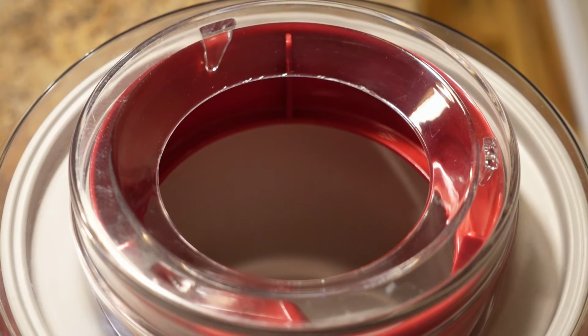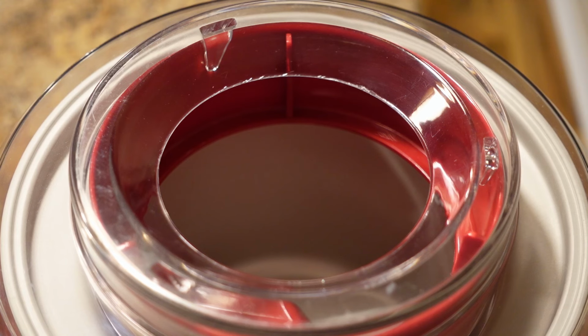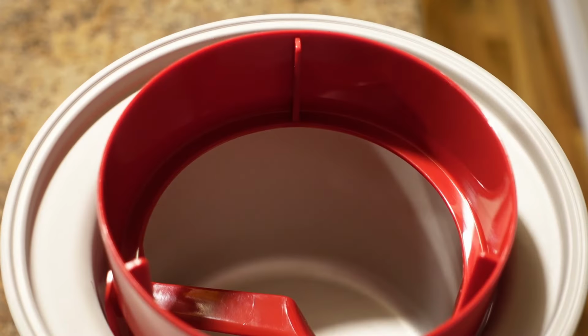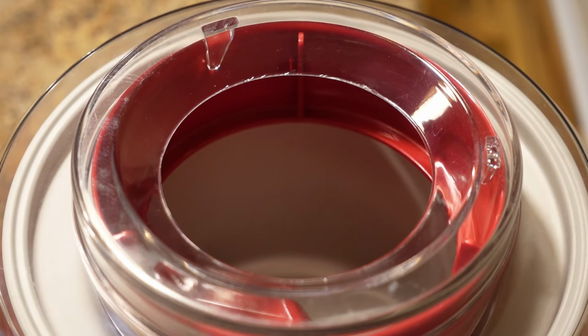Okay, this is my ice cream maker. This is a Cuisinart. It is my favorite ice cream maker. You don't have to have ice and salt for this. You just freeze this core. This core right here just stays in my freezer all the time, especially in the summer. That way I have it ready to make ice cream anytime I want to make ice cream or gelato.